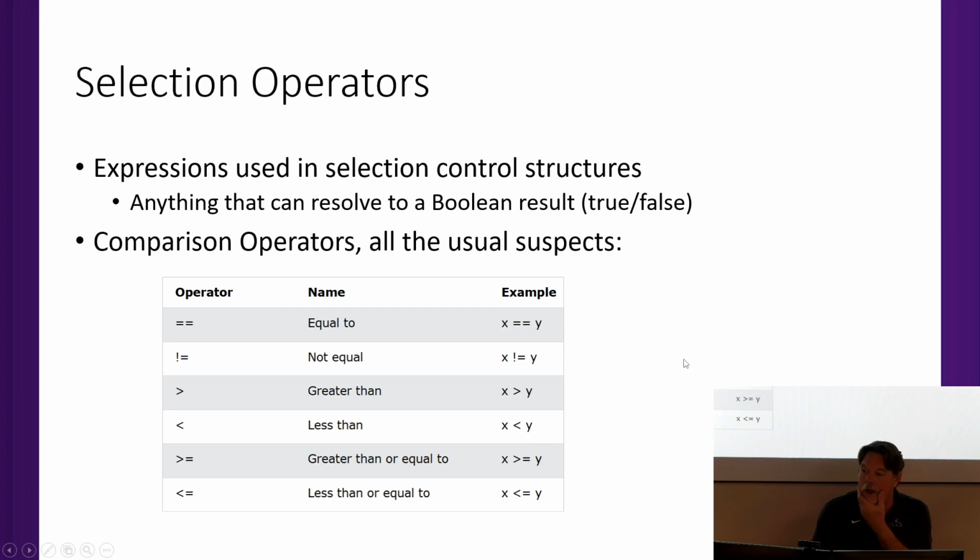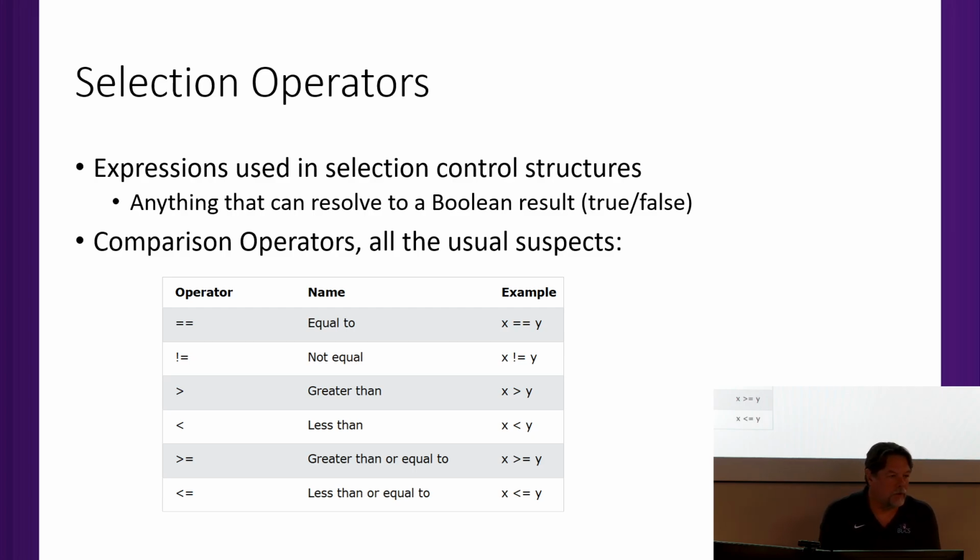Before we just jump right into the deep end, I want to review what the selection-oriented operators are in Java, and remind you of the term expression. An expression is something that the Java virtual machine will resolve to a value. If you put a string in double quotes, that's an expression that resolves to that string of characters. With these selection operators, you'll also hear them called conditional operators or comparison operators.